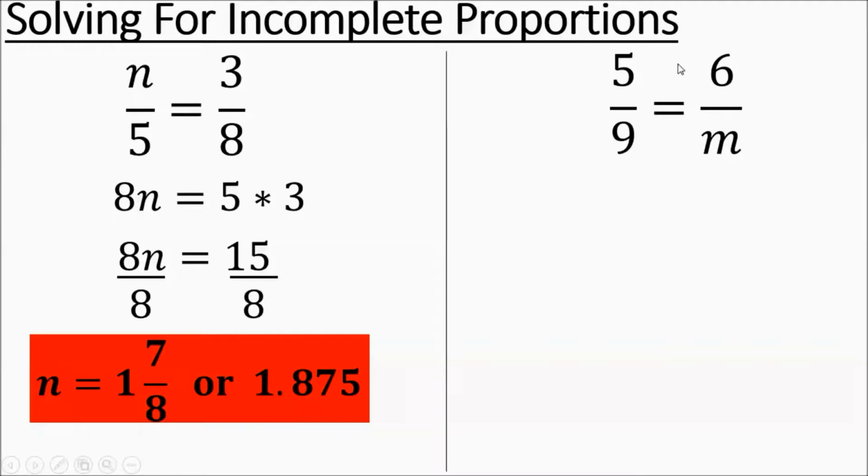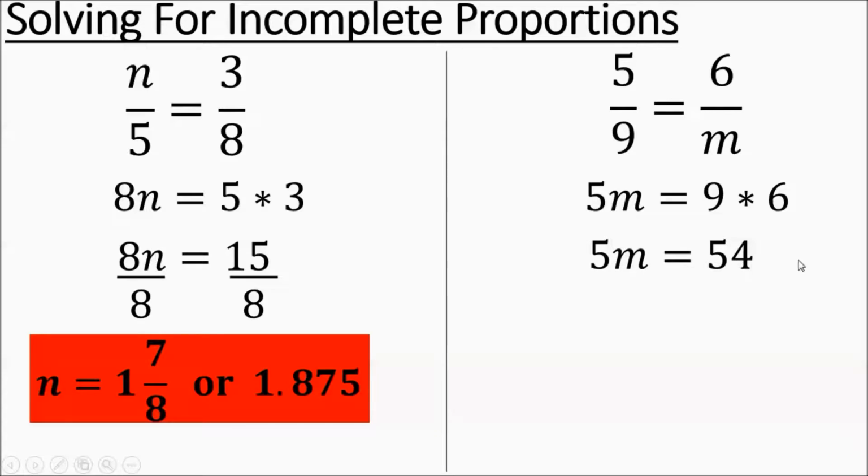So over here we have 5 times n being diagonal products and 9 times 6 also being diagonal. So we have 5 times n equals 9 times 6. That 9 times 6 is 54. Once again, you could have skipped this step. Some teachers will make you write this out for the starting part. After a while, though, they'll be okay with you going straight to this because 9 times 6 directly gives you 54. So then we divide both sides by the 5.